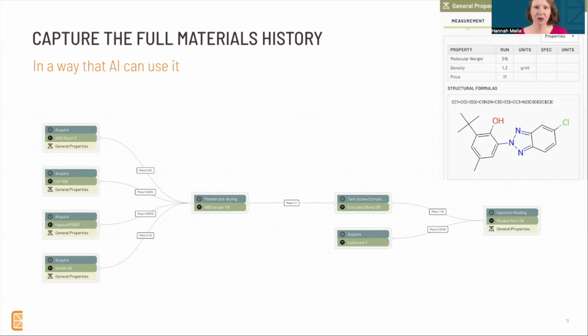And you can see in the top right there that we can capture the molecules. So that's one of the ingredients in this. And we've typed in a string of letters and numbers that represent the molecular structure. What we then do is calculate other properties using that. You can see that from knowing what the molecular structure is, you automatically know the molecular weight, or you can automatically calculate the number of hydrogen bonds, for example. So that also gives you extra data.